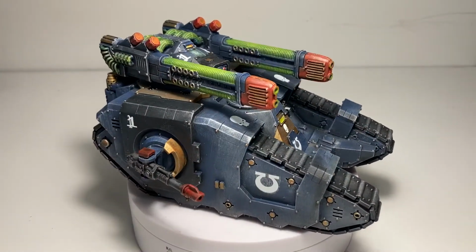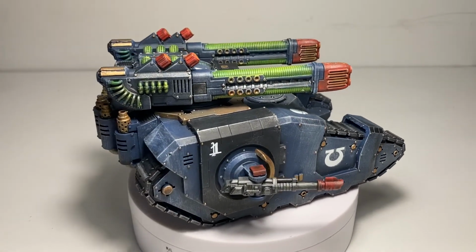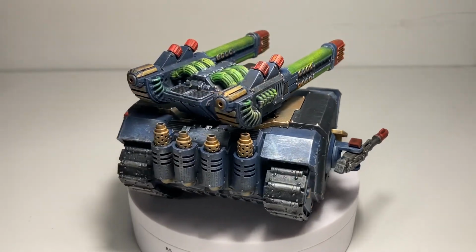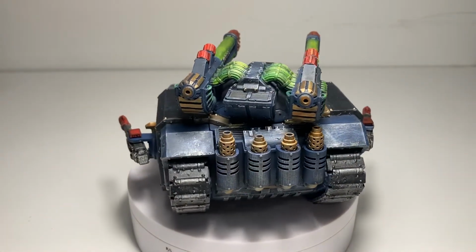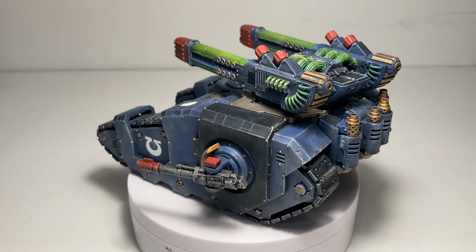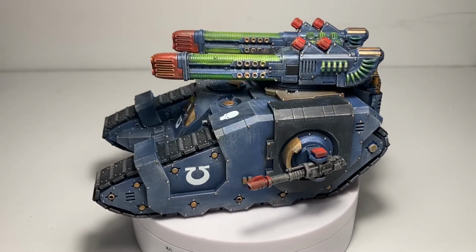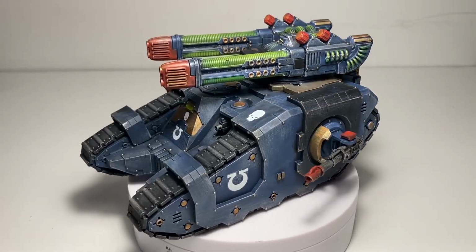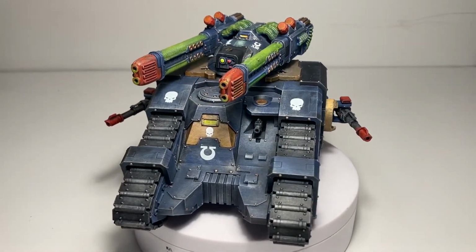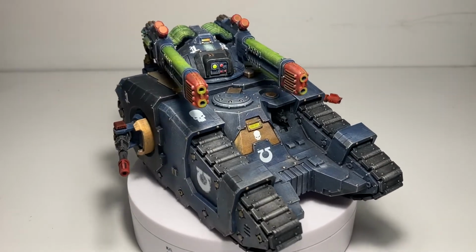Onto the Sicaran Omega Battle Tank. Obviously the difference with this one, it's got the huge plasma turret at the top, really to just make it stand out, which I really do like a lot. And some other small details that you might not see is that I've painted certain parts on each of the three models just to make them look a little bit different from each other, because I don't like them to look the same, like Rhinos and Predators and stuff like that, because they tend to look all of the same. But these guys all are a little bit different from each other.